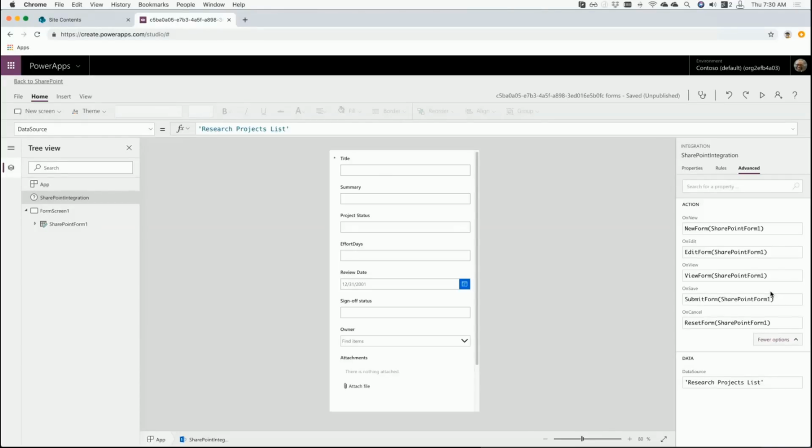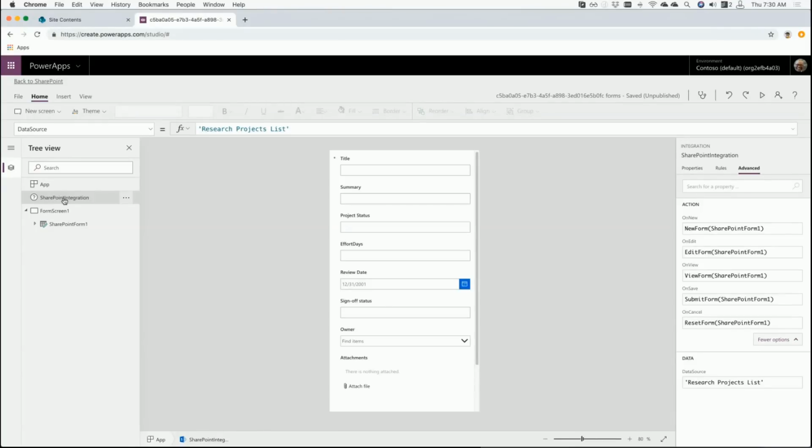I have to use the term because sometimes makers don't need to write expressions, but if you're a pro maker, you can write some complex expressions here, so you can have the ability to not save items unless something else is figured out, maybe from some other data source, right? So that's the basics of how this custom form is related to the list form host in SharePoint to do all of the operations.